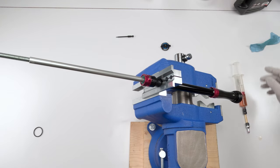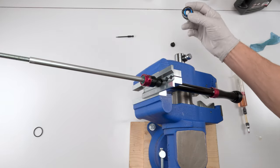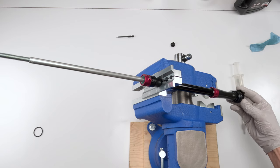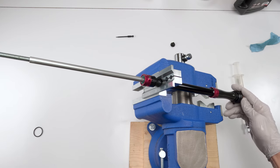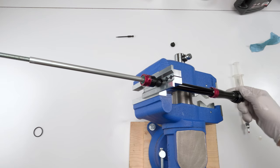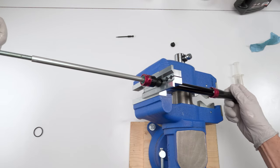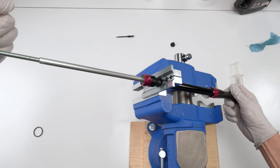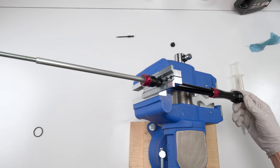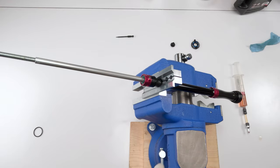So one more thing we're going to test. We're going to take our compression knob. We're going to put it on the fully closed position. So clockwise all the way, two clicks in this case. And the shaft should not move. If it moves no more than a couple of millimeters, this one is not going anywhere, nowhere at all. All right, so you know that's good.